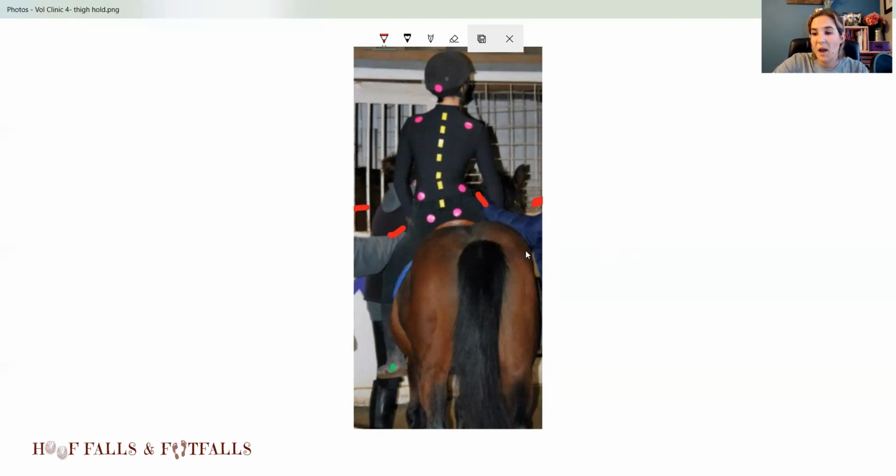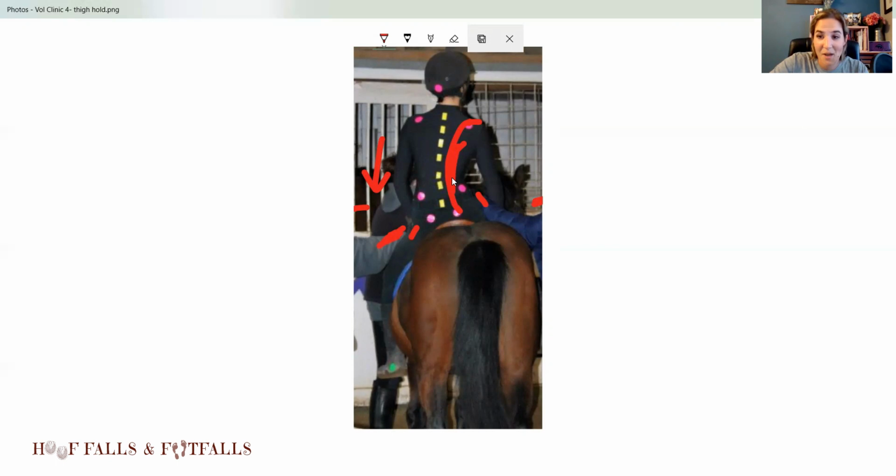So that's something that we would have to adjust for, is if you have a volunteer that's taller on one side or shorter on one side, how are you going to have to coach them through where they're putting that thigh hold on the student? So with the thigh hold, you can see here that the student is drifting down and is getting pulled down towards this lower placed thigh hold. And not only is it pulling the leg down, but they are also then trying to counterbalance and stay on this horse by having this C shape here and dropping the right shoulder and kind of tightening the right side of their core here to try to stay on.